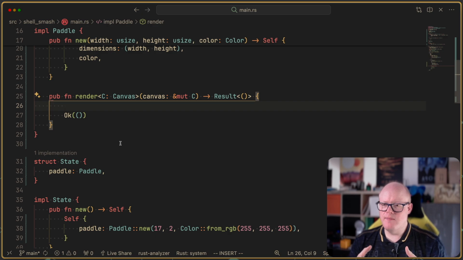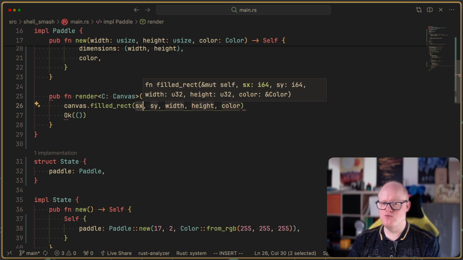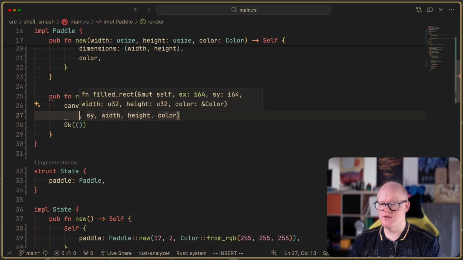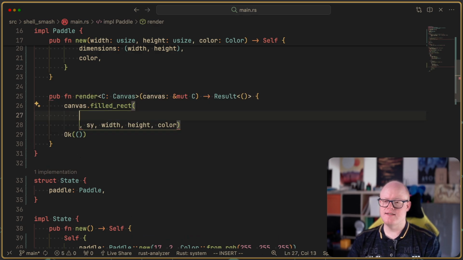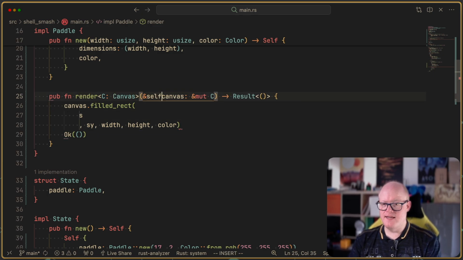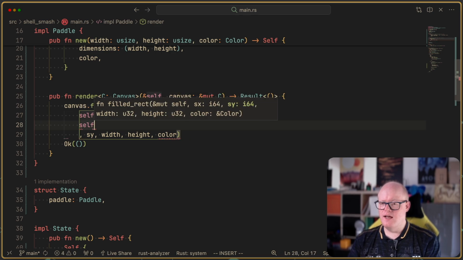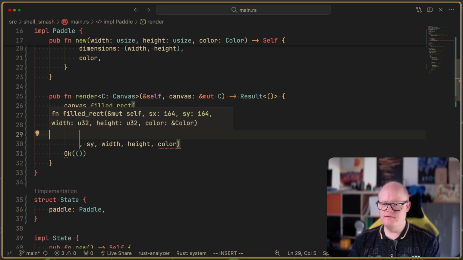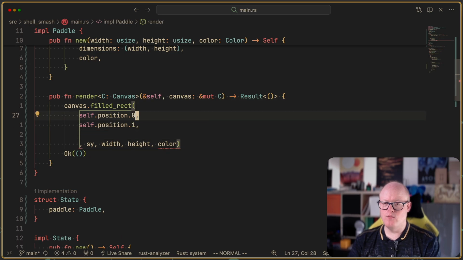Okay, so how would we actually render this pedal? I guess that would be kind of easy by simply doing a canvas filled rect, and now we need to, I guess, convert some things. So let's maybe put this into the next line. So the starting point would be, and as always, I forgot that I need a self-reference here. So what we actually want there is self position 0, self position 1. And yeah, I will need to say as I64, I guess, there in a second.